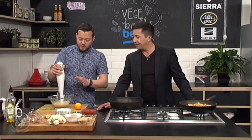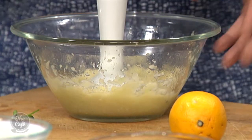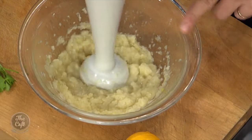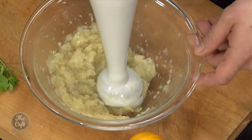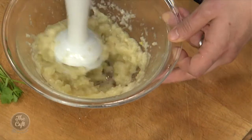Is this sauce time? Yeah, right, so we're going to make our sauce. So first of all, we need to make a paste. So we're going to make a spice mix, a spice paste. And what is in that? Right, so in here I've got onions, ginger, garlic. Blend them all together. So I'm just using a little hand blender. It takes a little bit of time, but you can do it, or do it in a food processor. Works really well.